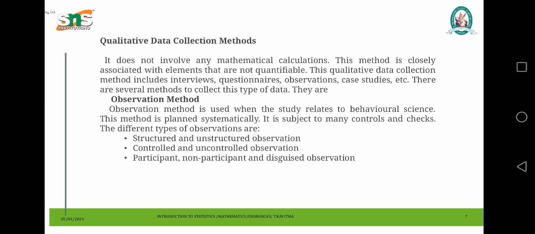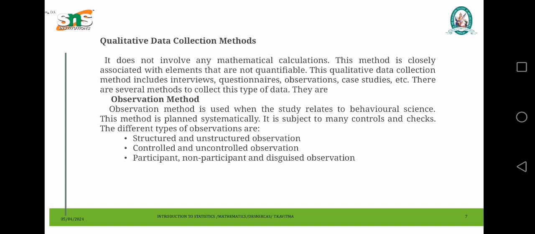Qualitative data collection methods. It does not involve any mathematical calculations. This method is closely associated with the elements that are not quantifiable. This qualitative data collection method includes interviews, questionnaires, observations, case studies, etc. There are several methods to collect this type of data. They are observation method, questionnaire method, and interview method.